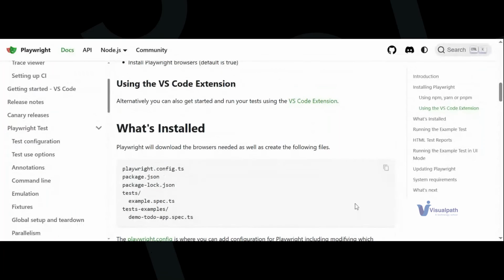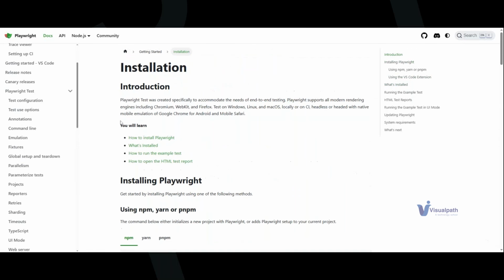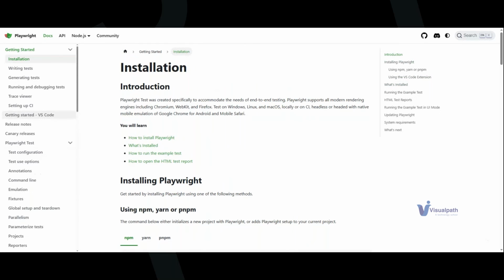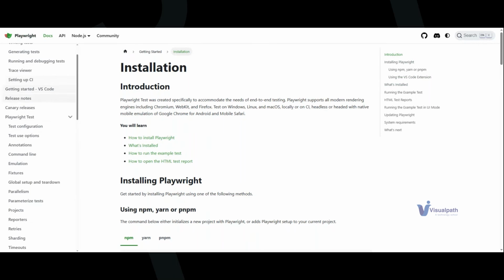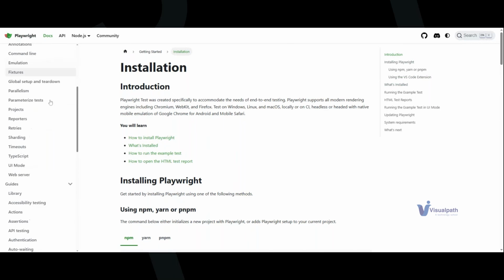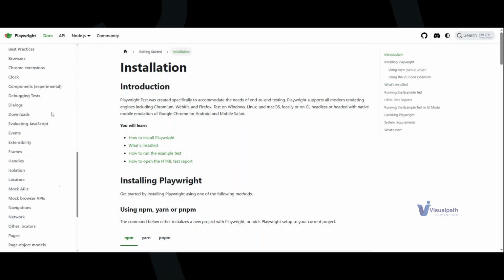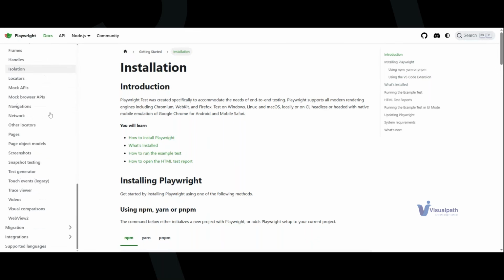I'm going to tell you as well. If you see my screen, this is the Playwright documentation. We should always refer to this, because this is a great source of truth, right? Many sessions and many things in the market are based on this. This is the Playwright official website, where they provide all the documents. So we will be checking this as well. Have it handy, look for things, and put in the habit of reading from the documents of the official website, which will help you get things faster.